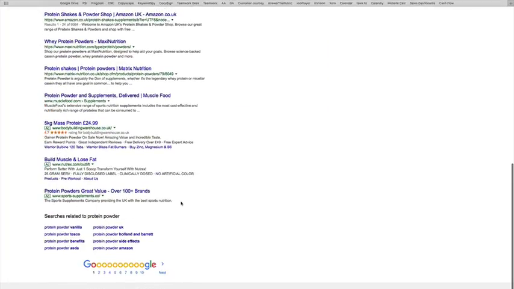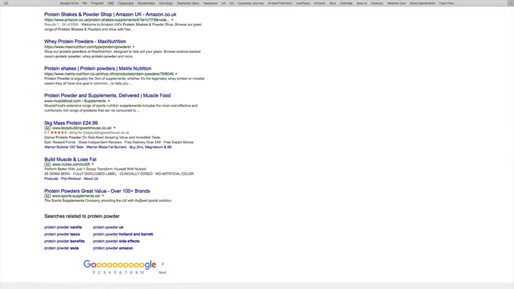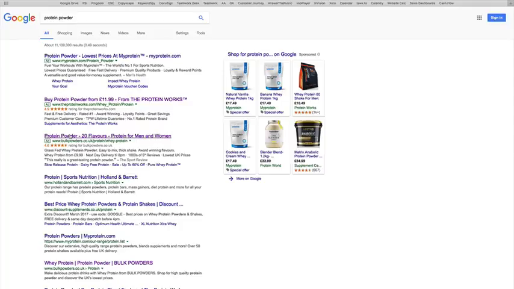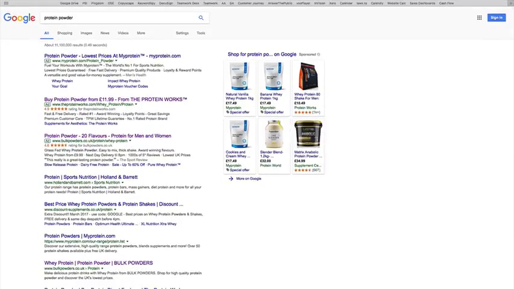If we have a look at an ad like this one, the sports supplement company providing the UK with the best sports nutrition. Total washout. That ad copy doesn't mention anything about protein powder. There's no reason why we should buy from them at all. Best is completely subjective. Poor looking ad, very small. Here we see 25 grams served, it's all shouty and capitalized. I don't even know how that got through AdWords. Not a particularly good ad as well. It doesn't have the review extension. So we can see that a market like this is competitive for AdWords, but some of these guys are just completely winging it, and they're probably going to be getting terrible results. So that's how you would analyze PPC.